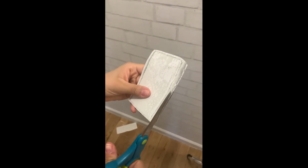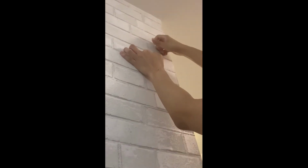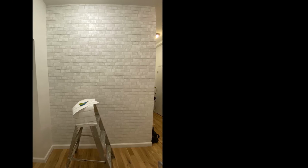The next day, we decided to take some leftover pieces and cut them and be a little bit creative with it, so that we can cover little mishaps. And honestly, cutting those little pieces and putting them over certain bricks, it worked. It made the trick. If you look at the wall, you'll never know where they are. And this is the final result. Looks good, right? I think it looks way better once the whole entire wall is done.